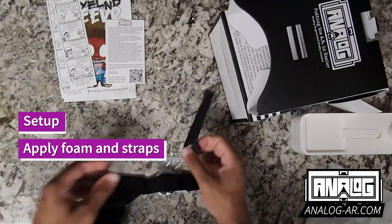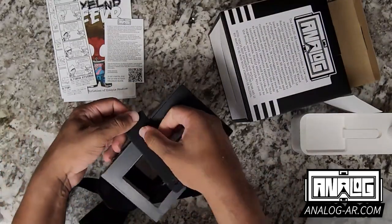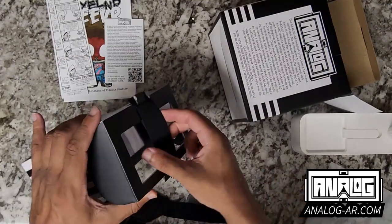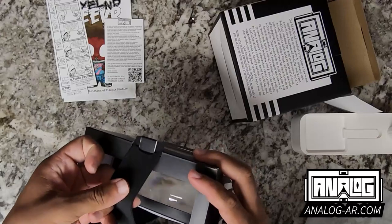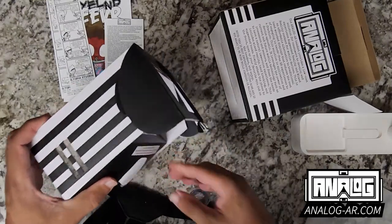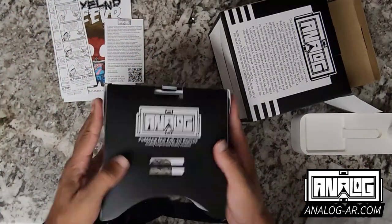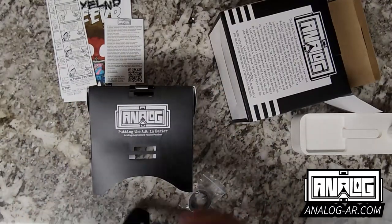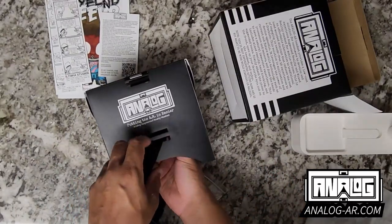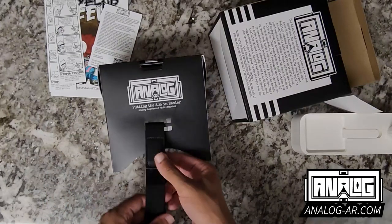Before we get started, I'll go ahead and apply these things to the headset. I'll start off with the phone strap — it's as easy as placing it on one side and then placing it on another side. This is what's going to hold your phone to the headset. It's pretty sturdy and very stiff, and will be very good for most if not all smartphones out there, except perhaps foldables if fully open. Then I'll apply the head strap — slide it through the first hole and then slide it through the second hole, and now you're able to fasten it just like that.